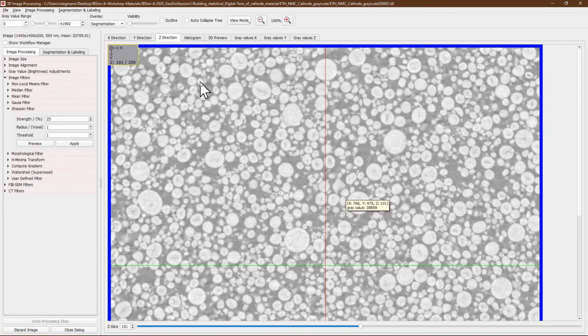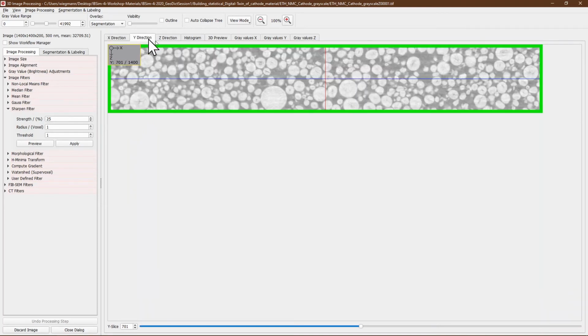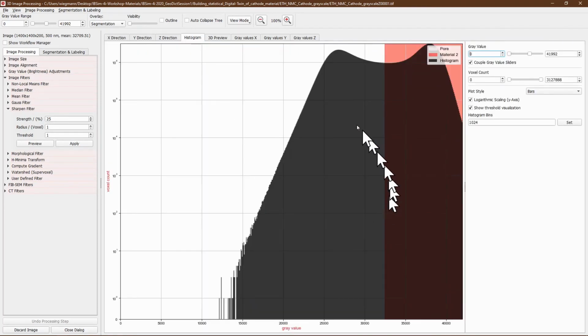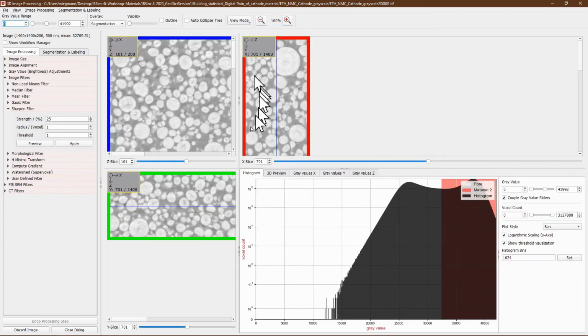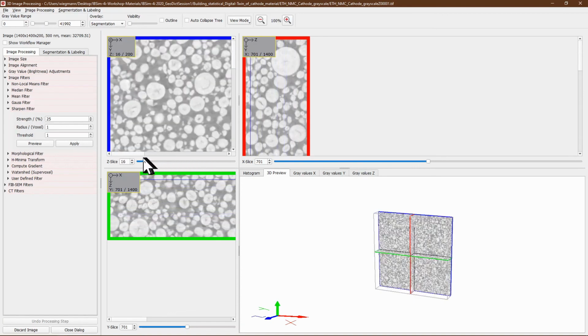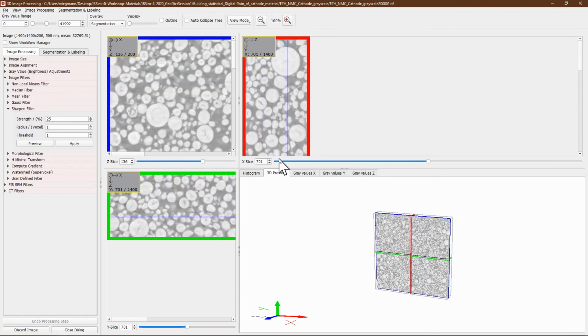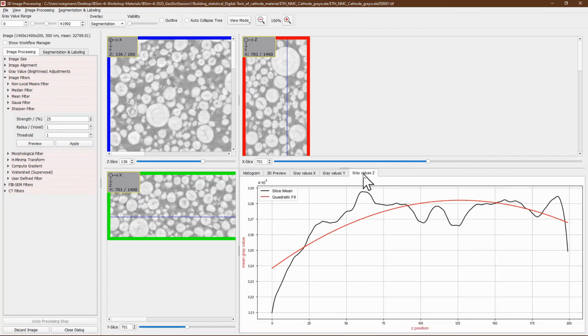And we see all the different ways of visualizing. Of course, there's the X and Y direction that we had seen earlier, the histogram I talked about earlier. There's also a 3D preview, and if we go back to the tile view, then we see that 3D preview is actually changing depending on where I am at with the 2D sliders right here. And there's a couple more pretty interesting features, namely the gray value analysis for the X, Y, and Z direction.